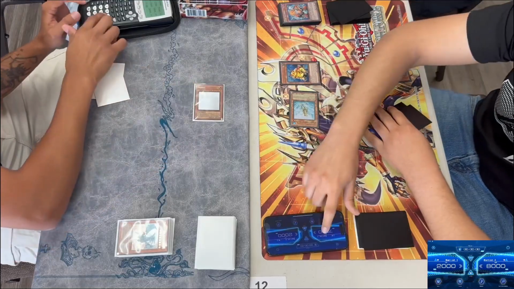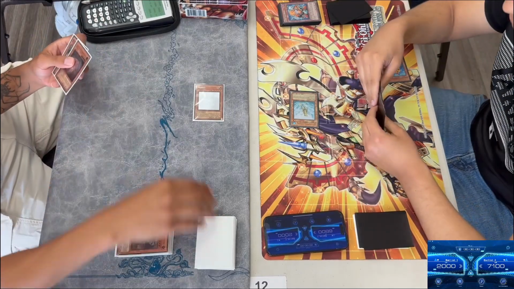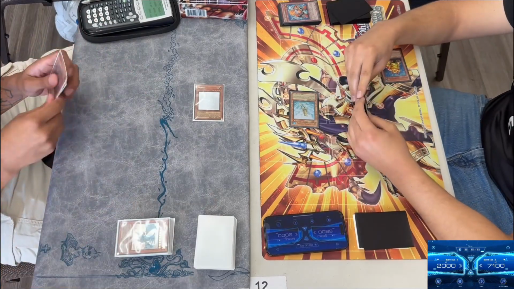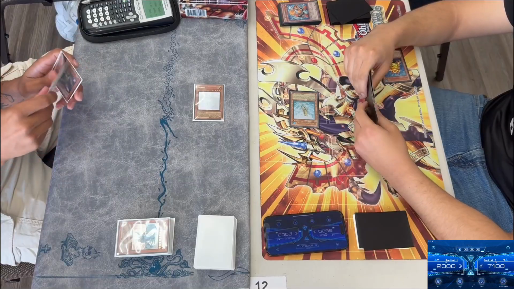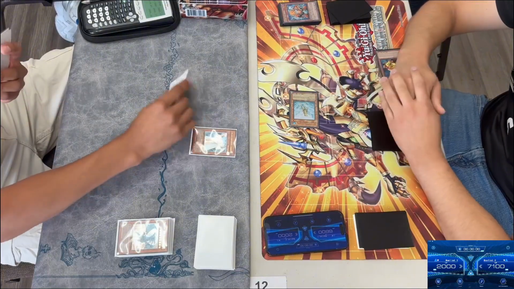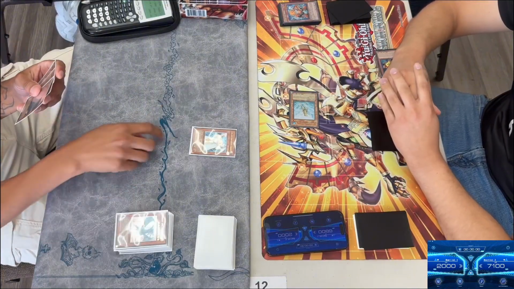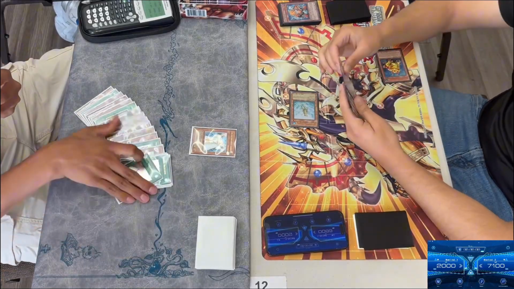Alright, we take 900 right here. It looks like we haven't drawn the pieces we need to finish off this game, but we do have a chance to come back. Ooh, is that another JD? Right off the top? No, it is a Lila. Mill 3, we do hit Plague, so that is an option.